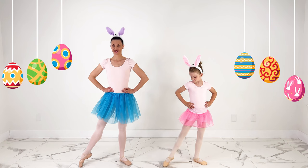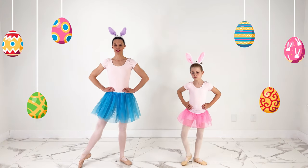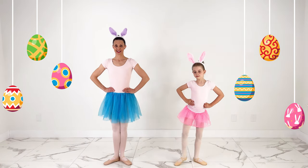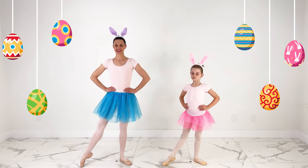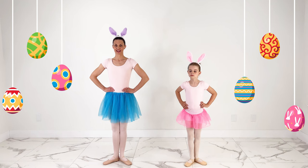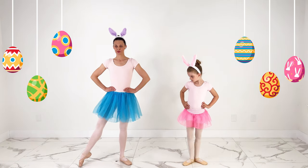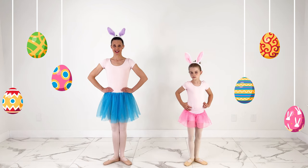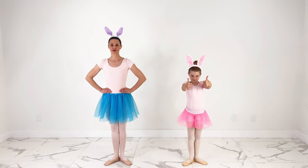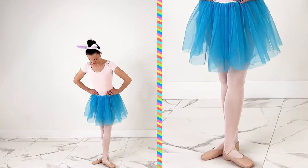We will point and bring it in, making sure our legs are turned out. Point and in, point, in, point, and in. Four more, point, drag it in, point, drag it in, point, heels together, last time, point, and bring it in. Beautiful job. Now we're going to cross one foot over into third position.